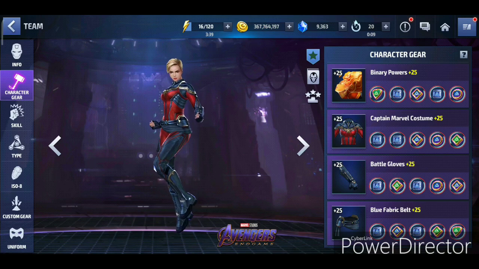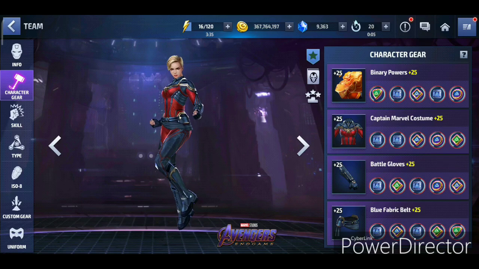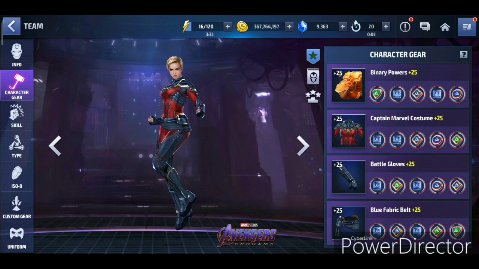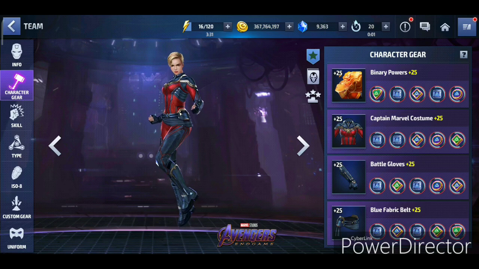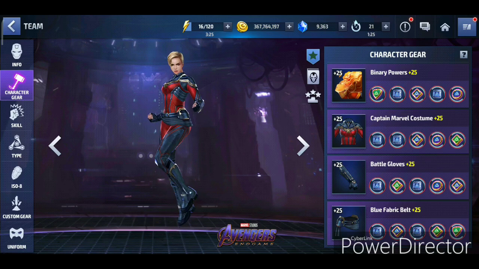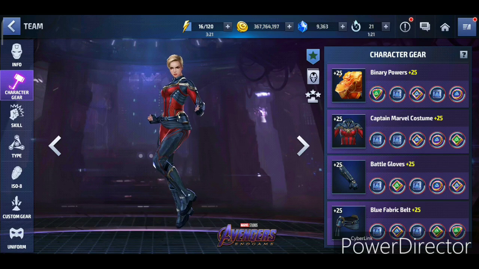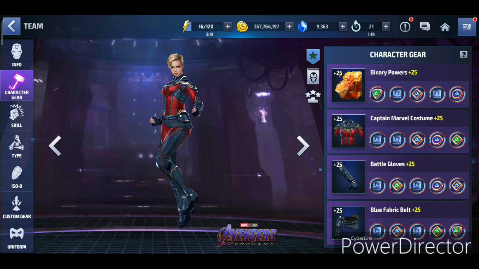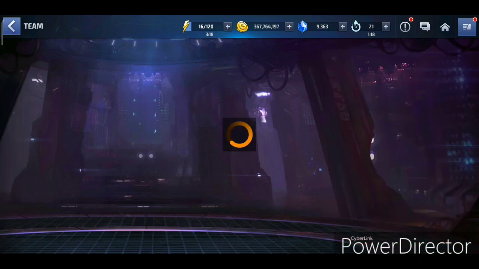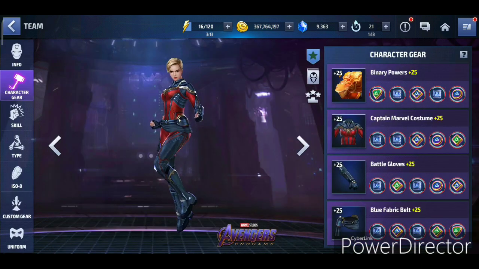Second thing, if you take a really fast approach and give the character some Odin's blessing, then after finishing the build you think, hey, I just wasted an Odin's blessing, I don't really need it. I have done it in the past. I had, I think, one extra Odin's blessing on my Captain Marvel, the energy attack and ignore defense from Thanos World Boss Ultimate. I took it out for crystals.